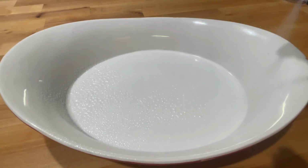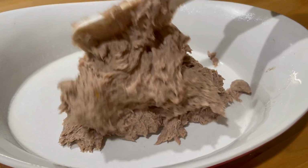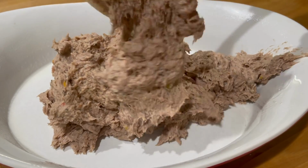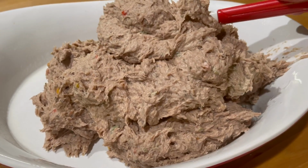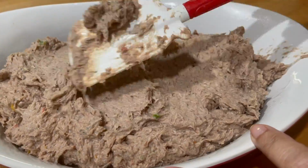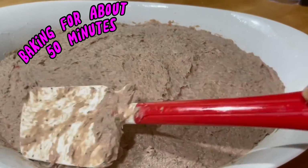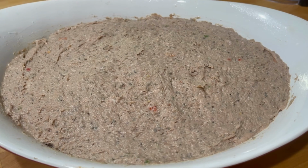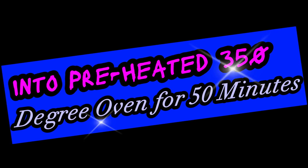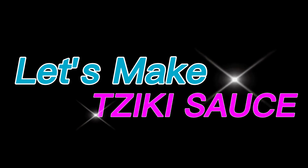So I've got this nice little casserole dish, and I'm going to spray it with my vegetable spray. And I'm going to go ahead and get all of this meat, and I'm going to put it in here. This is just the lamb and the seasonings, and they're raw. Going to put it in this casserole dish, and I'm going to get it into my oven, and I'm going to let it bake about 50 minutes. Smooth it out here so it's real nice. Put it in this waiting, preheated 350-degree oven. It's been 50 minutes. Got it out.